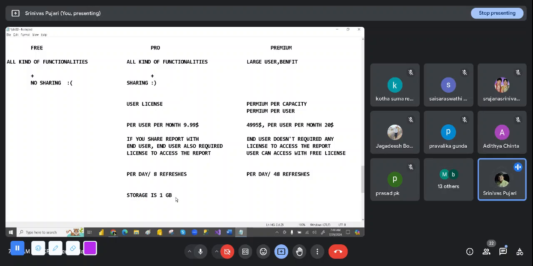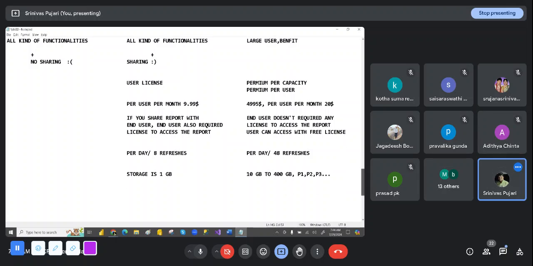But with premium, the storage goes from a minimum of 10 GB to 400 GB based on the nodes. We have the P1 node, P2 node, P3 node, and so on. Depending on whether they want a smaller or larger one, you can select that and the data storage will increase. It is like a mobile phone, where you have 32 GB or 64 GB and the size increases based on the cost.